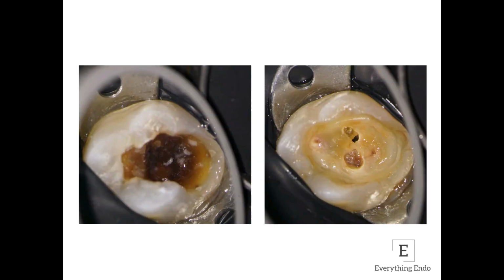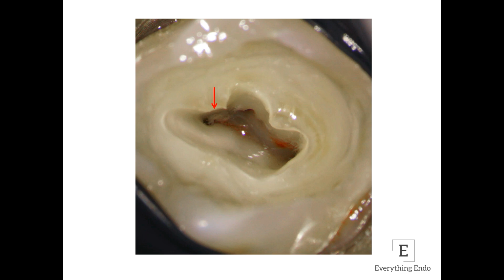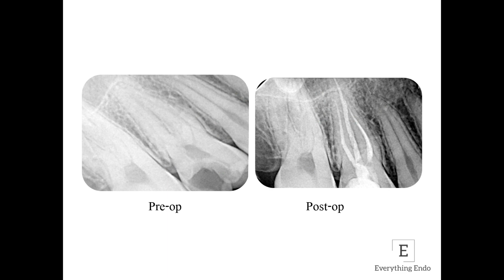Here's another vital case that I started where I've initially completely removed the caries. The pulp chamber had a lot of pulp tissue present, which I scooped out carefully with a spoon excavator. And there was one particular area where I could see a lot of pulp tissue adhering, with a streak of blood. On exploration, this is exactly where I found my MB2 canal. This is not a very typical location of where an MB2 canal would be, but as far as root canal anatomy is concerned, there has never been a certainty on how and where we would find these things. So that's the finished post-operative radiograph of the same case.